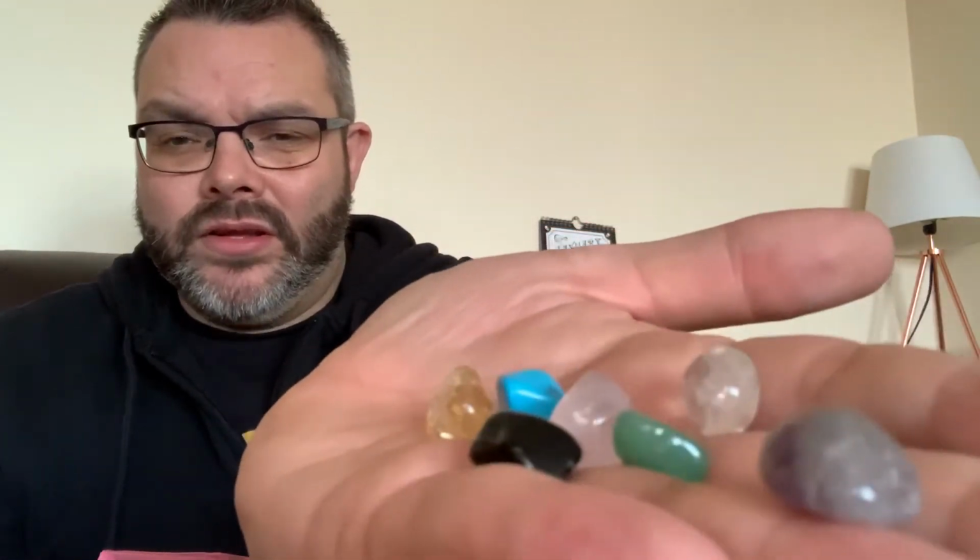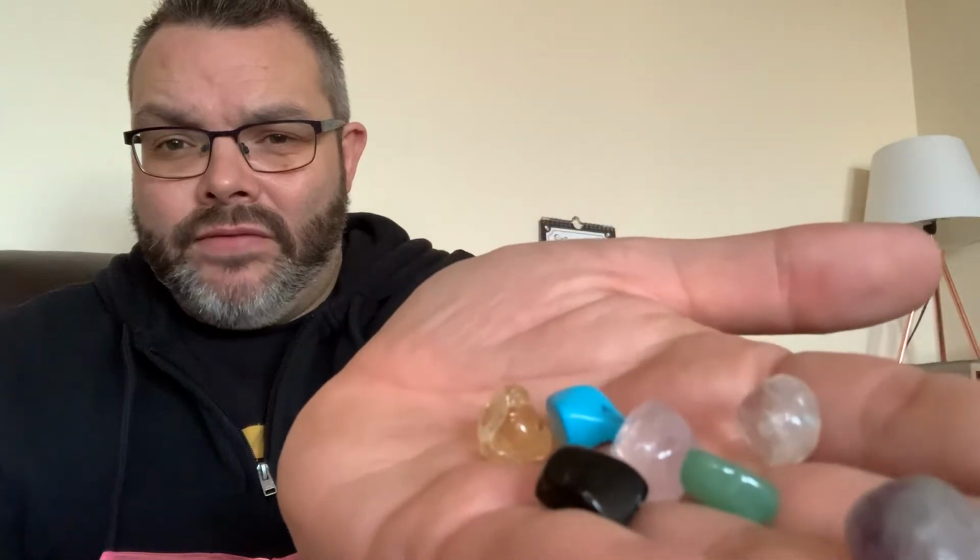You can see there, it's a bit hard to see on screen, but they've got a selection of different crystals to slot inside the little cage. And so you can choose whatever you want to wear that day. It's basically got a little booklet inside, tells you all about the crystals and what they are, what they represent. The names of the crystals are all on the other side as well.